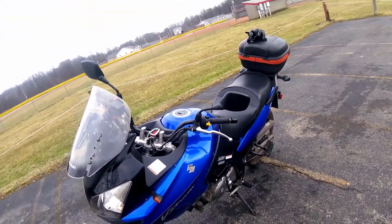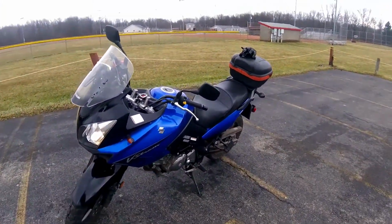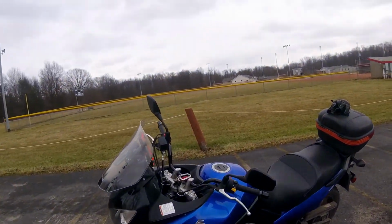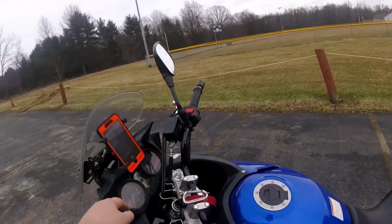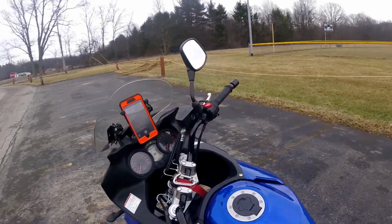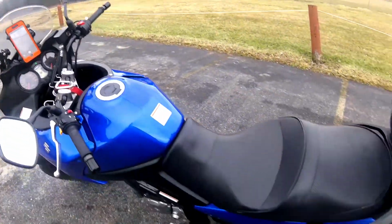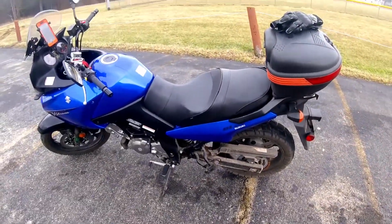I basically just wanted to do a little walk around to show how my bike is now, almost exactly how I bought it, with the exception of the RAM mount up there. Like I said, it's 2008. It's got 15,000 miles on it. Pretty good deal on it.